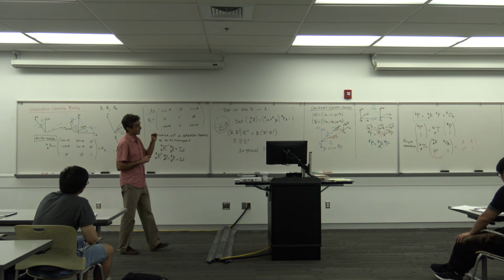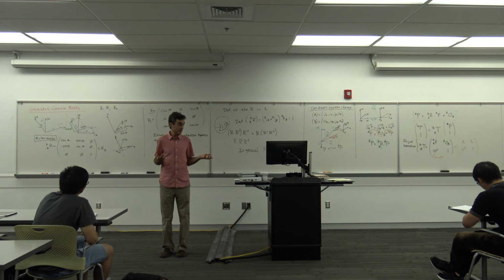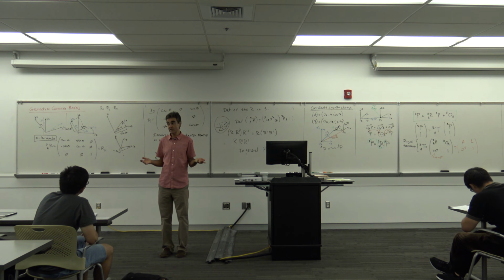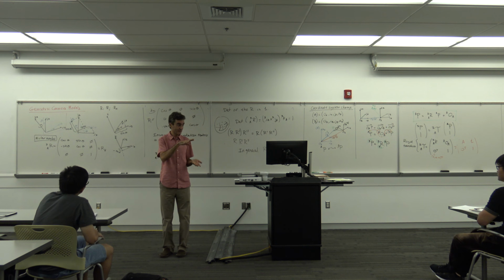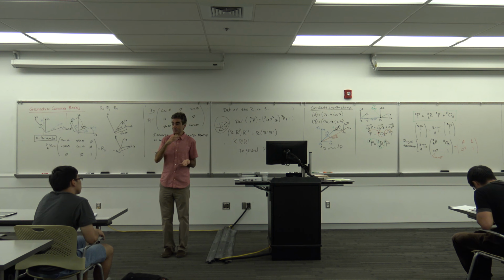Now we're going to go from more general, T as a non-singular matrix. That's just a projective transformation. That's a projective space that I've been talking about or alluding to, which we're not really going to cover in the course other than just a few comments on it. The projective space is just so weird. You just have to take computer vision because it's very interesting but very weird. In the projective space, basically, because T can be any matrix, it has to be non-singular, but it can be any matrix otherwise.